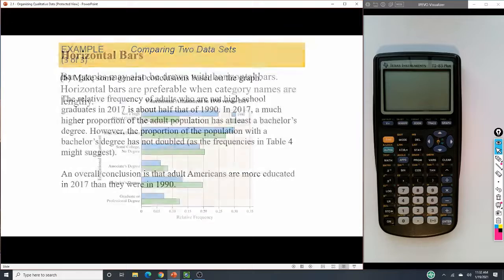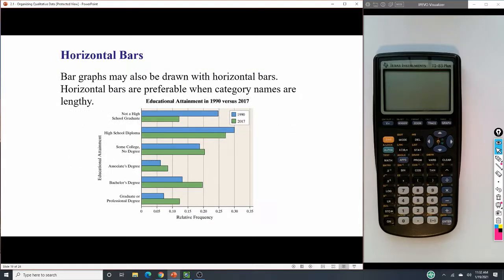All right. Now we can also do them horizontally if we would like to. There's nothing special there, but it just changes how we read it. It may make it a little bit easier in this case. Notice when we're reading our degrees on the side over here, it just makes it a little bit easier to read those items, but it doesn't have to be that way. Whichever way we would like, you just want to make sure that your graph is clear to the reader and you're able to convey the message that you want without confusing them.